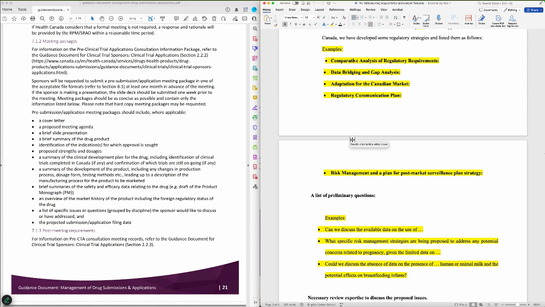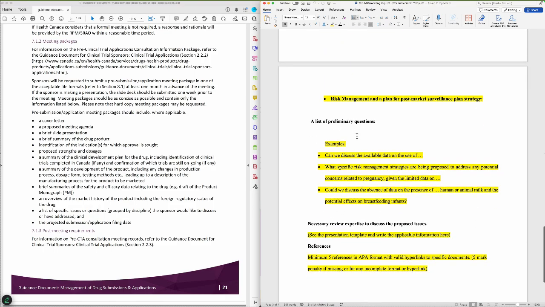So you can have different types of strategies, not only for clinical trials, but also for the preparation or the formulation. You may say that first we would like to have a liquid formulation, but then in the next step we would like to have some tablet formulation, and you may also give some reasons why you would like to change the format or the formulation of your product. So these types of examples can be anything related to your product. It may be about the marketing, it may be some discussions about the adverse reactions or the safety profile of your drug. So anything goes here, but these are just examples that we have in this template.